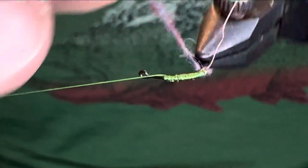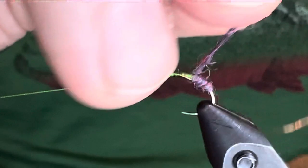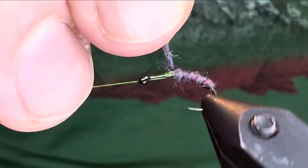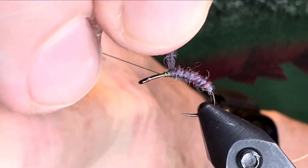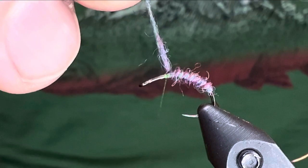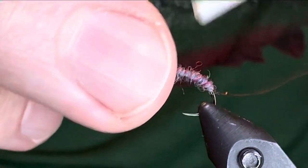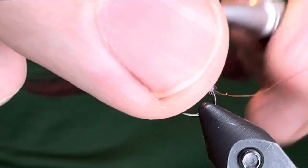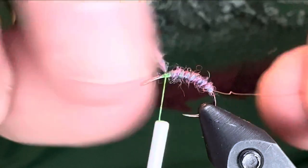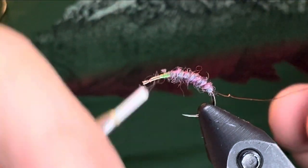We're going to use the rotary. I'm wrapping this spindrift on here. What I've done is separate the two fibers — if you've used spindrift, it comes in kind of a braided piece; it's two separate pieces braided together. I just like to use a single piece, and if I want it thicker I can double up. For something like a scud where I want it thicker, I use both pieces and don't separate them. But it's a little too thick for some of these Kabari patterns for my taste.